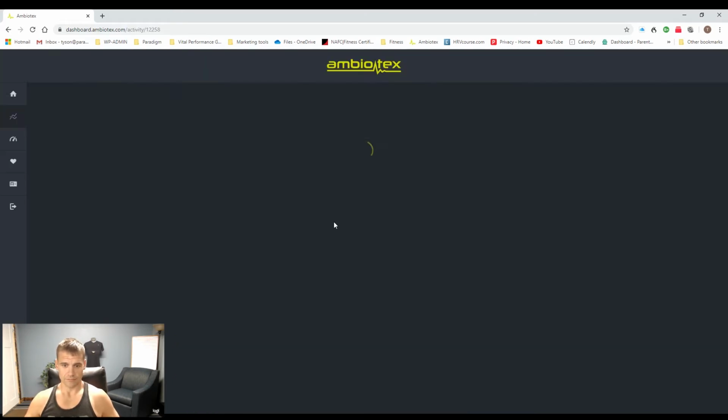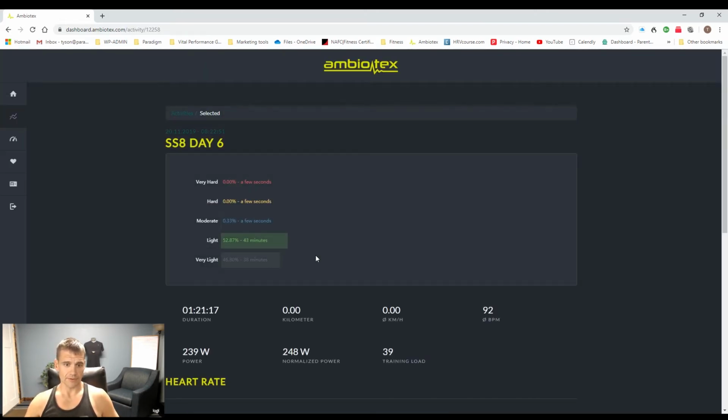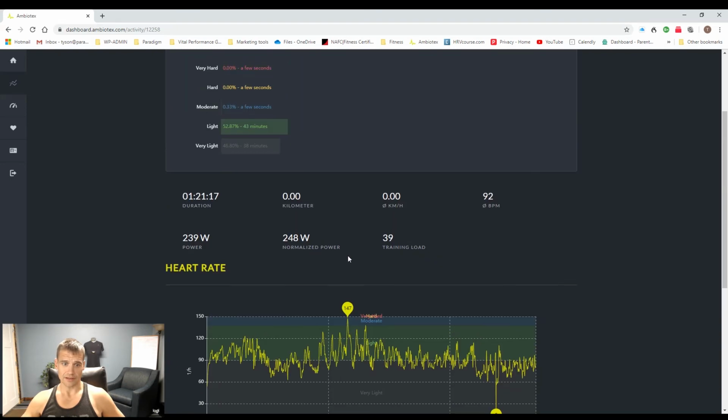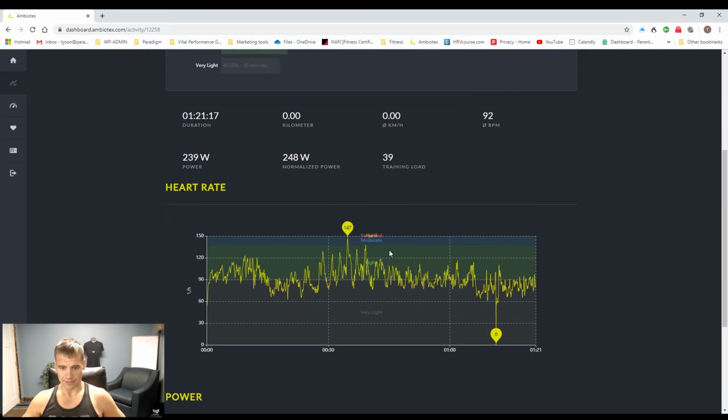We'll look at this. You can go into a recorded activity, and the main thing it shows you up top is how long you were in each of your specific heart rate zones, and these are your heart rate zones as determined by the performance tests that we talked about. So here's the graph of my heart rate, and of course here's my high. Here are some artifacts it identifies, but you can see that I was going up and down. These are sets in the gym. This is a weight workout that I was doing, so you can see the sets in the gym, up and down, up and down.